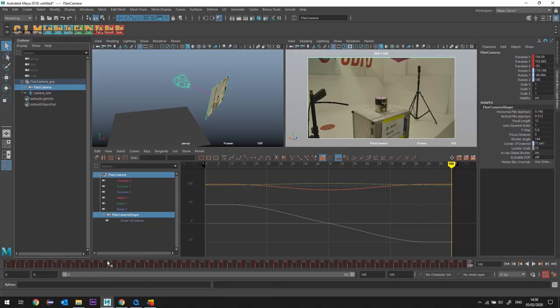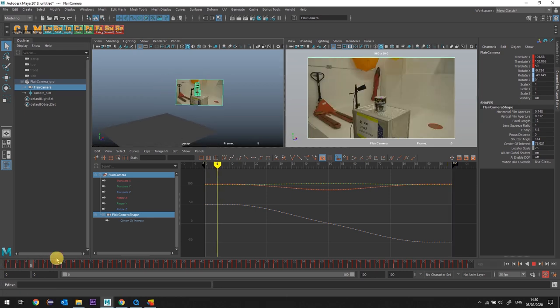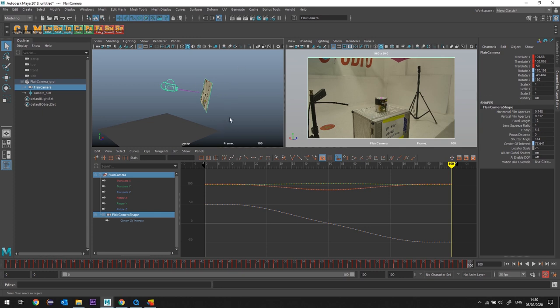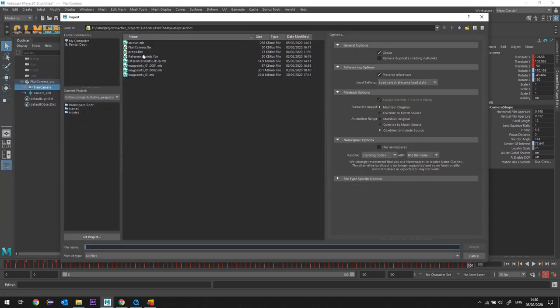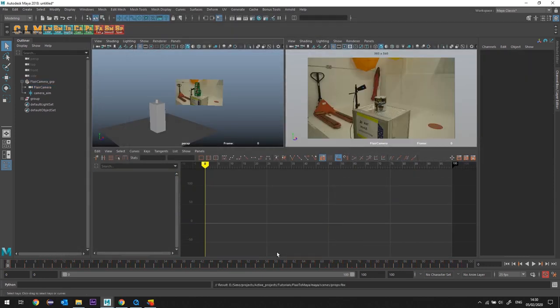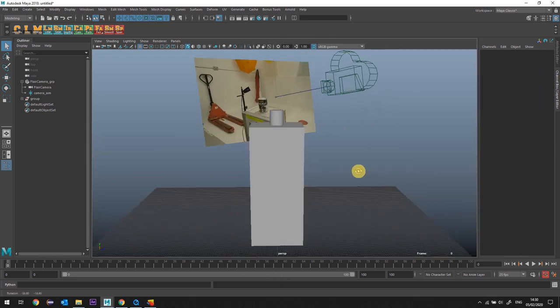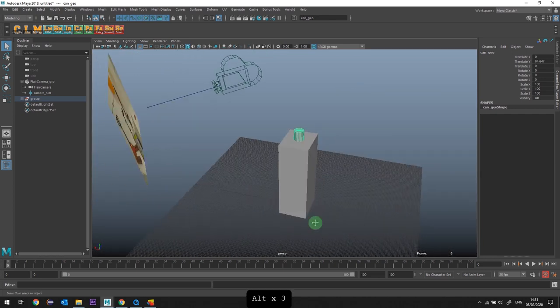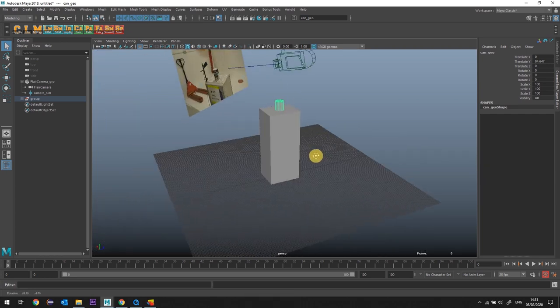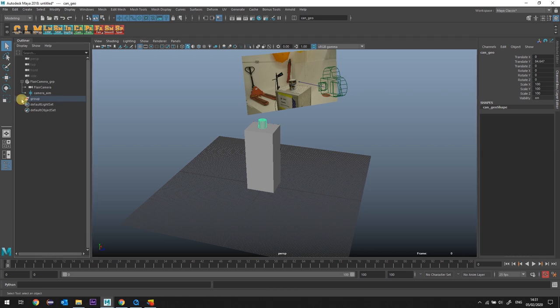Coming back to this, we are now in the place where we have a camera that is moving, and we want to do the extra step for helping our fellow CG animator to contextualize this camera movement to a geometry. So I modeled very roughly our props, the plinth and the can of paint. There they are. Amazing, it took me seriously a lot of time. And they are at zero, so they're positioned at the datum points. And what we want to do is to position them in the right place.